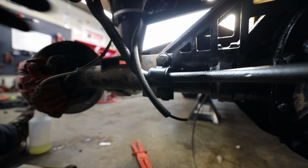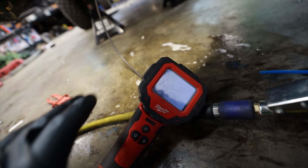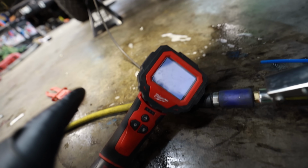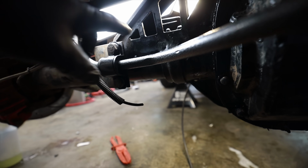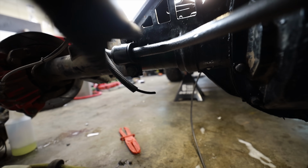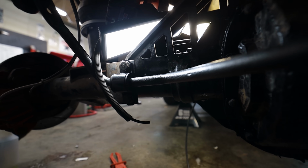This is one of those things that's impossible to film, so bear with me. I broke out my camera. It looks like the battery's dying on me. I've had this for like 13 or 14 years. This is one of the original inspection cams. So the screen is crap, but I was able to spot a hole, a tiny hole right down on the very corner of the truss, which is a terrible spot to have a hole.